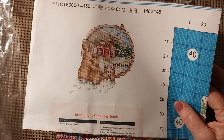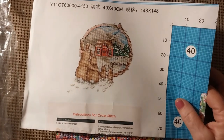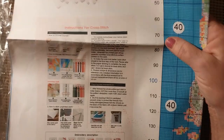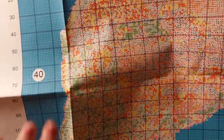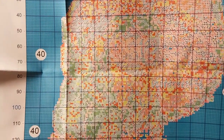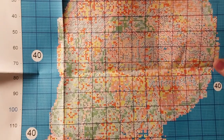Hang on, moving things. I was going to tell you how much it was. It's Rabbits in Winter, and it was $8.79. But I know it's not winter, but it's cute. I think it is cute, and it's only a 40 by 40, and I think they call it like a border around it. It doesn't look like that here for some reason. Nice big printed paper. Paper looks good. Now it does have a white border around it if you feel so inclined to do that. Don't know. Haven't got that far yet.